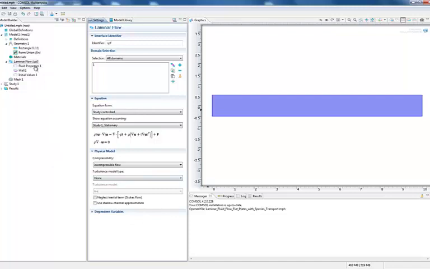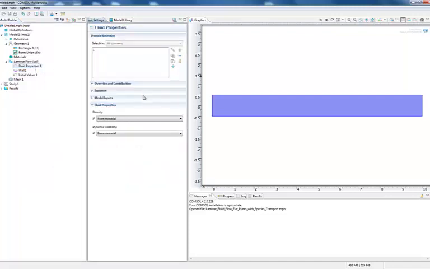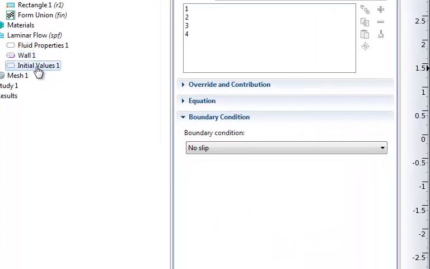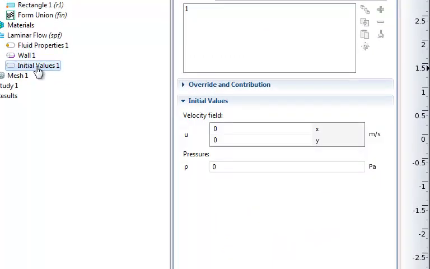Now we need to define the fluid properties. So quickly we'll go to the fluid properties. You can define it from the material tab, but let us just say user defined and specify density as 1, and again viscosity, define it as 1. So our fluid properties are defined. Now the next tab is the boundary conditions. So by default COMSOL imposes a no slip boundary condition on all the boundaries, and this initial values for the time dependent problems.